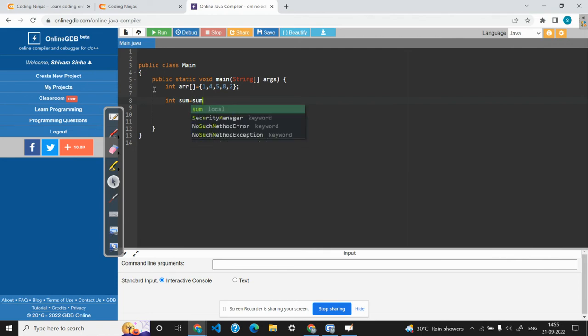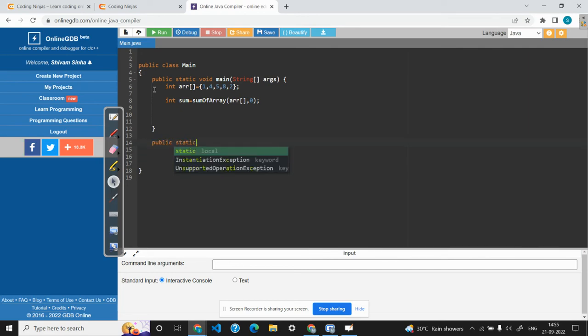We have called the function which is sum of array. We have just called a function that we are going to create actually, in which we need to pass our array that we have just created, and we need to pass an index as well. So we are going to start with the zeroth index. From here we will try to find the sum of all the array elements. So we are just creating one function. So let's create a function.